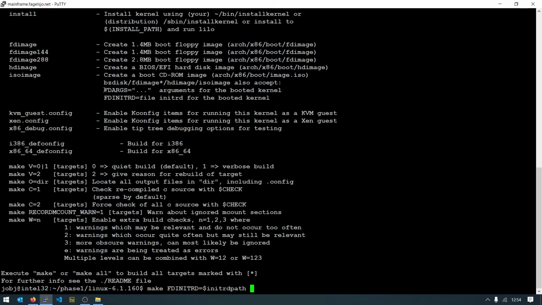And then we need some fdargs, and this is just what we are going to send to the kernel. So let's see here, we need a couple of things. We need to set our initrd to our initrd.cpio.gz, and here it's going to be in the root directory of the disk image. So that's what we're referencing here.